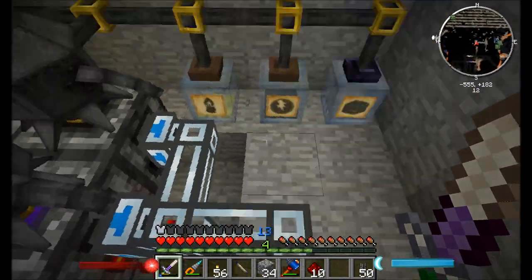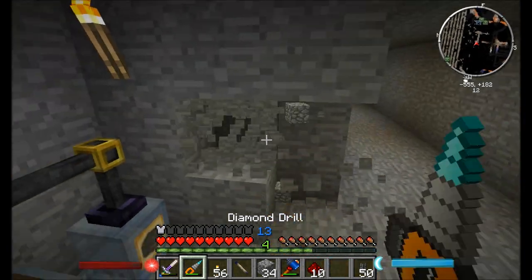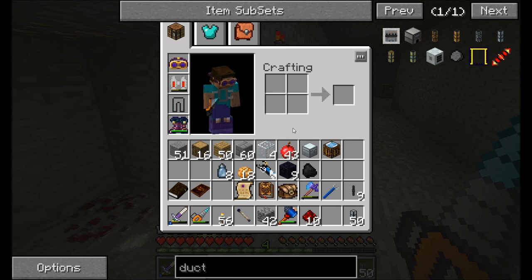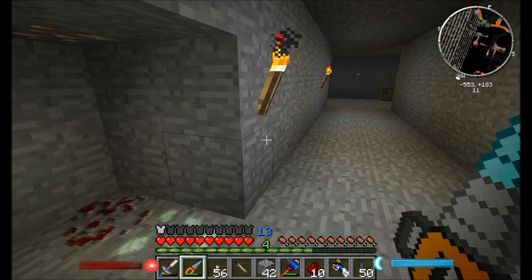Next up, we want to output items to an output chest somewhere. And I just closed my portal, but that's no big deal. I'll reopen it right here.